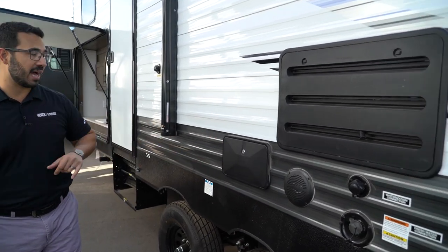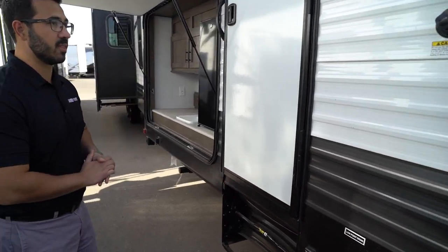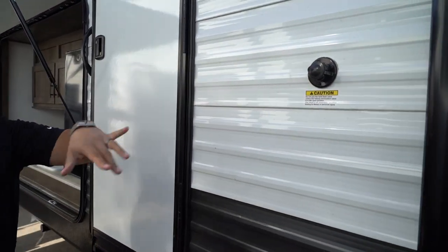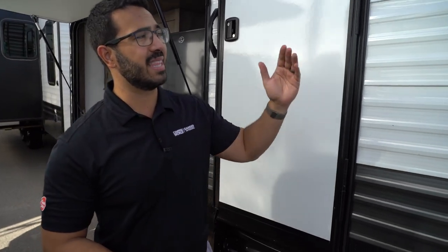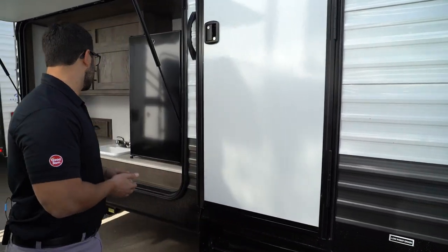Outside shower with both hot and cold water access. Our secondary entrance here, again, with that exterior light, and a black tank flush. This is wonderful. Instead of having to stick a hose down the toilet to wash out your black tank, with this, you just hook it up right here. That black tank has sprayers built in, and it will wash it out for you.